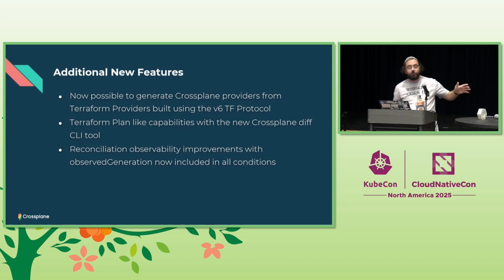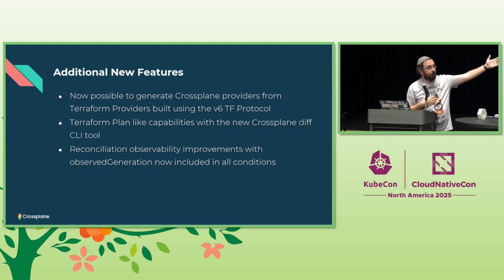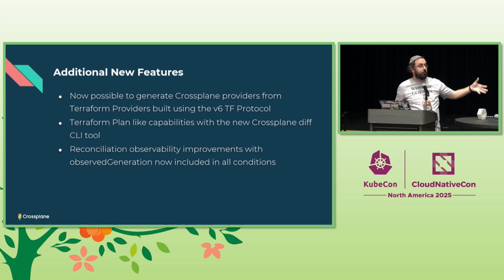There are a bunch of new features as well. But I'd say the key ones that really matter are we now have the ability to generate Crossplane providers using Upjet for almost any Terraform provider. Upjet is how most providers are created, which allows us to take a Terraform provider and easily convert that into a Crossplane provider. The issue is that there's Proto v6 of Terraform, which is a different protocol that Terraform providers or OpenTofu providers are built off of, and that didn't work with Upjet. It now does in Crossplane v2.